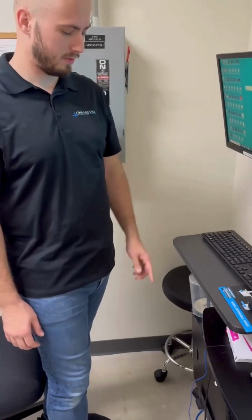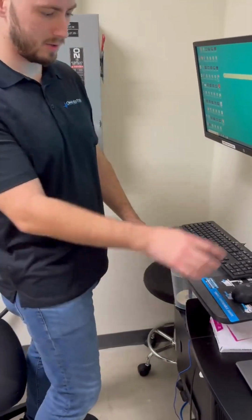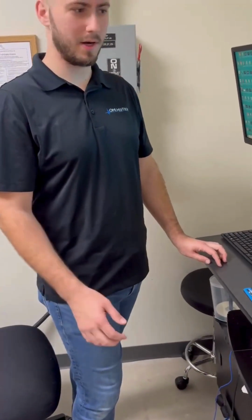Okay, so we powered on our computer. This one automatically logged in. If it's not logged in already, you can look around the workstation for a username and password. Typically it's going to be X-ray, all lowercase.